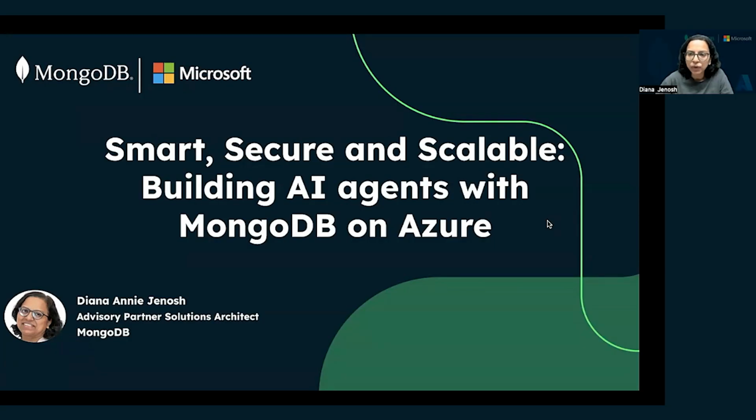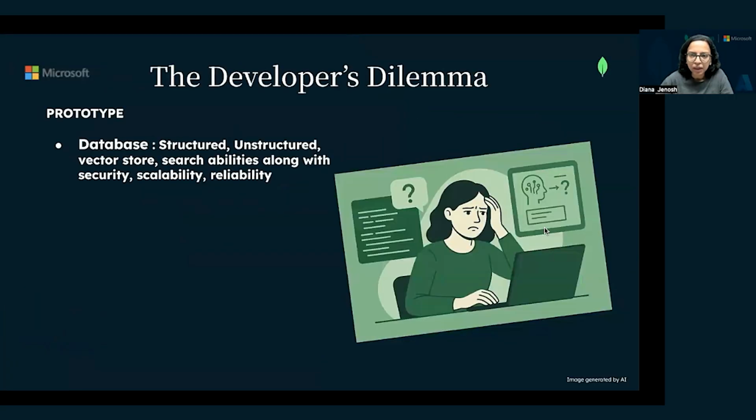In this session, we will explore the challenges faced by developers while creating agentic AI applications and how MongoDB and its integrations with Microsoft services help in the entire cycle from building the prototype of an agentic AI application to finally taking it to production. So let's dive into the session.